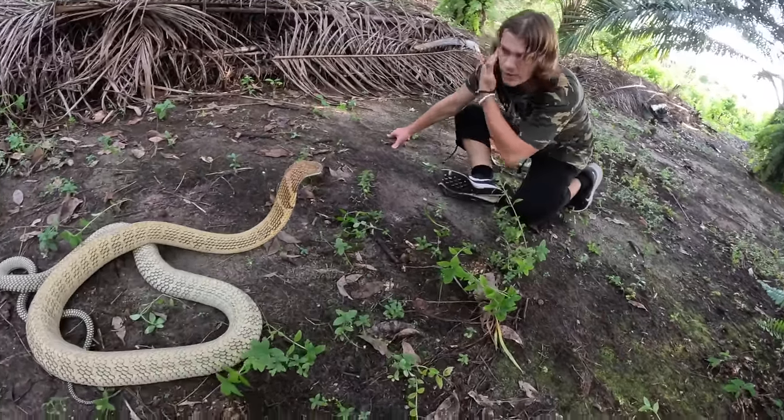And you can see, gotta be very careful when dealing with a snake like this, because out here, there is no anti-venom. So if you get bitten, good luck surviving. They have huge venom glands at the front of their mouth right there. Okay guys, to prove this snake still has fangs, so it's not fangless, and still has venom. We'll see, okay?